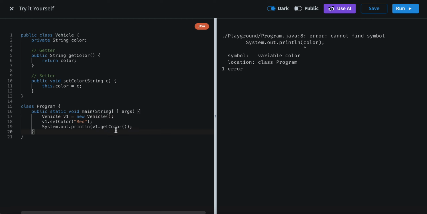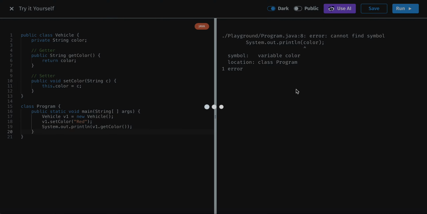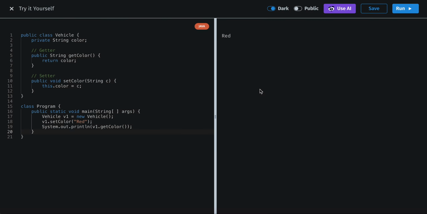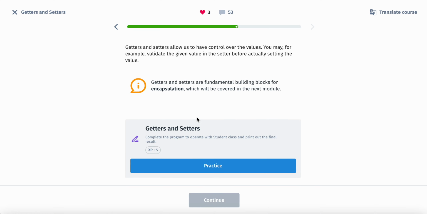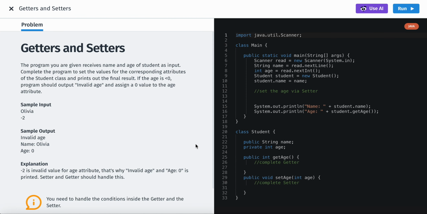Then you have to do get color, meaning you're getting that color using that getter. So you're getting the color of that. Once you run this, you should get red. Very straightforward. And then let's go ahead and actually do a practice real quick.